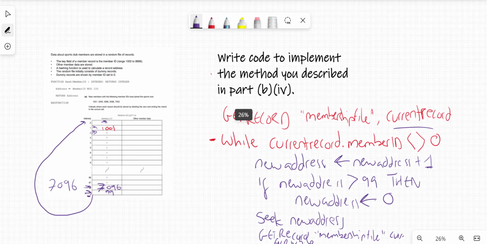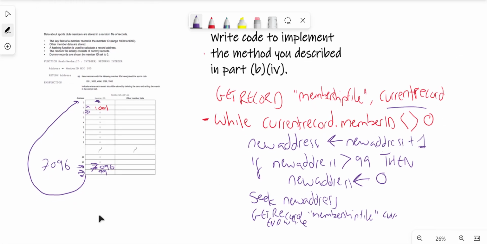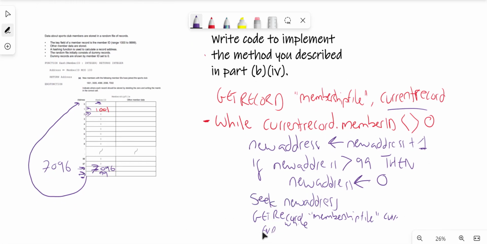Let's zoom out slightly. Let's move the end while down here, and let's just put current record in here. Okay.